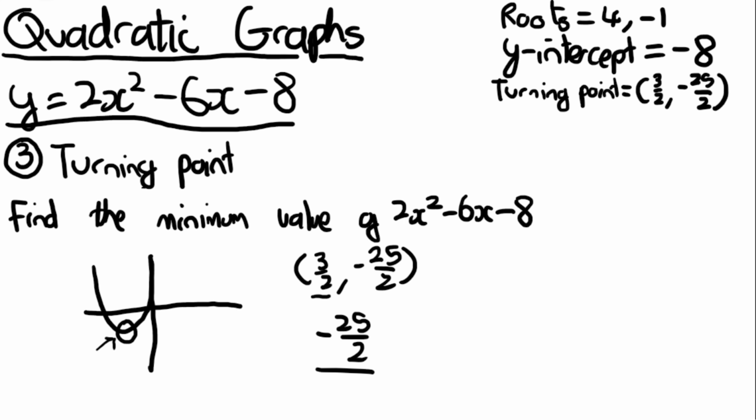If it's a negative parabola, so let's say it's minus 2x squared minus 6x minus 8, then it will ask you for the maximum value instead, in which case again you just find the turning point, which should be the maximum value. Really quick as well, you might question what happens if they want to find the maximum value of this quadratic here? Well, if you think about it, there is no maximum value of this quadratic because it goes on forever. So they're never going to ask that. They're never going to ask you to find the maximum of a positive parabola or the minimum of a negative parabola because it doesn't exist.